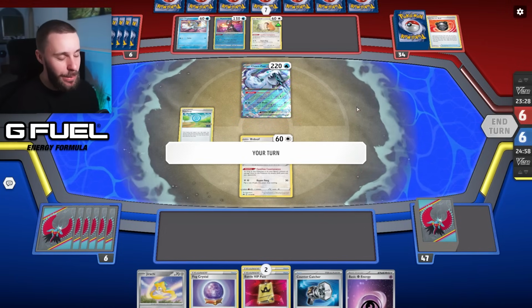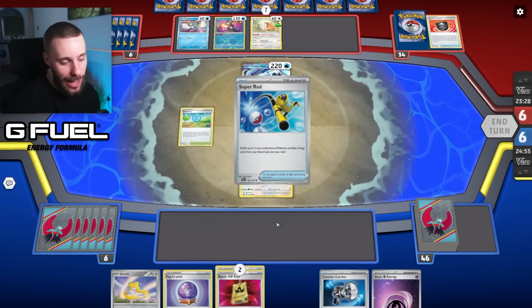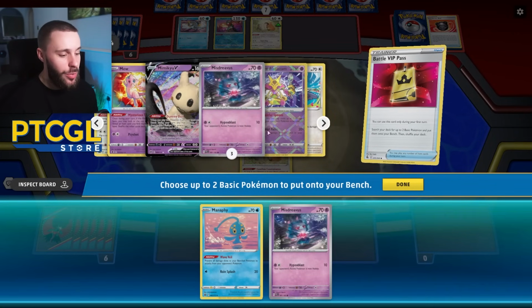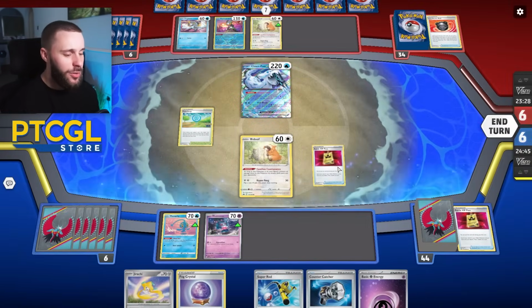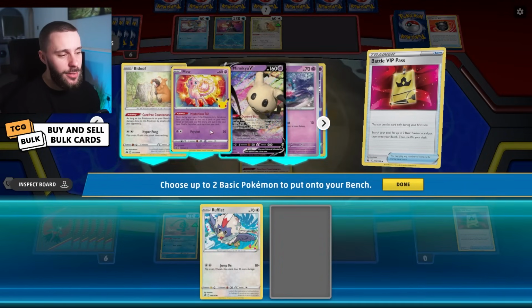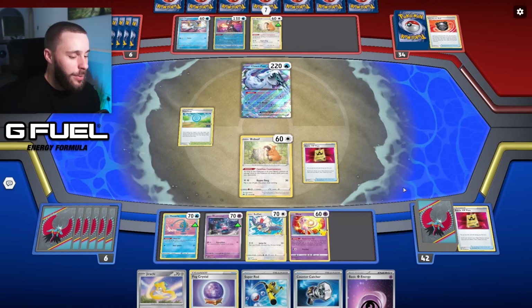Yeah, Iron Hands is going to be a big problem here. So let's just see how we do. Right, VIP pass. Manaphy is a certainty, and so is a Misdreavus. And I think I'm tempted to then go for a Rufflet and a Mew. Yeah, I think we do that. I think we go for a Rufflet and a Mew.